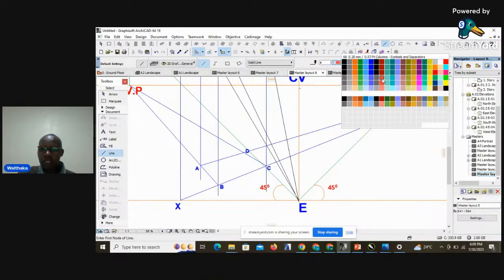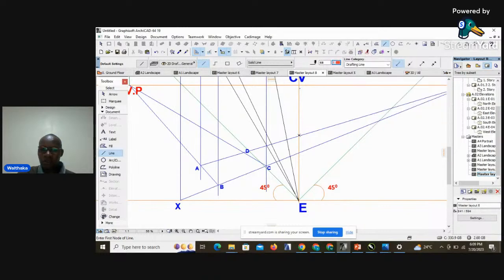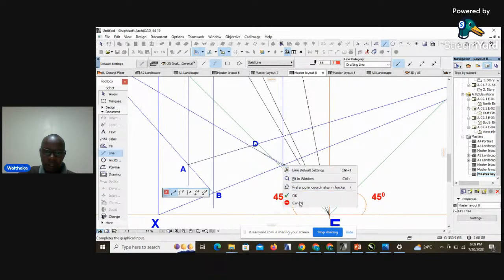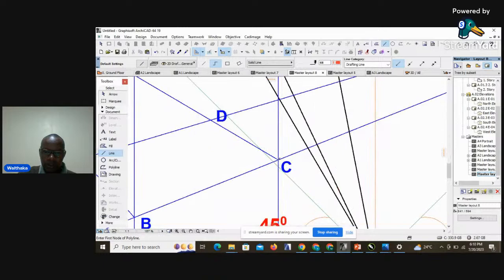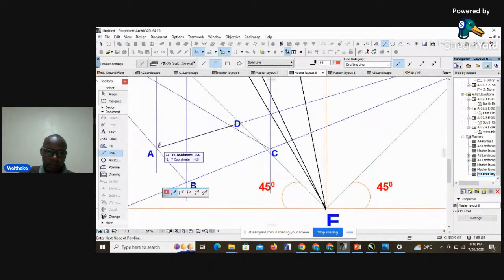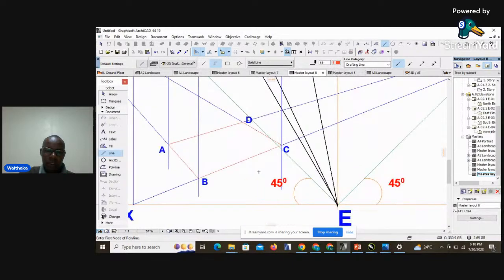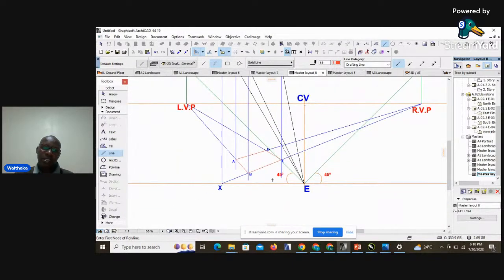Maybe I can use red again so that it's a little bit visible. And that now is the base of the cube.